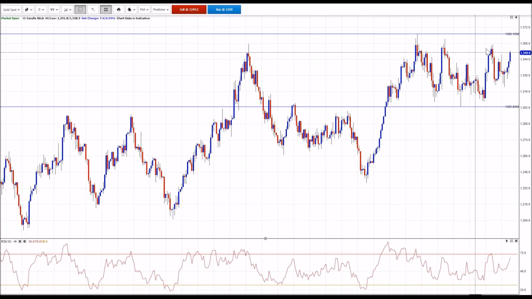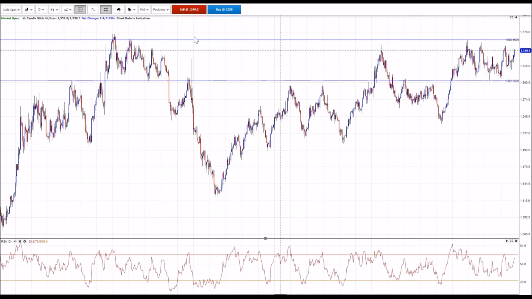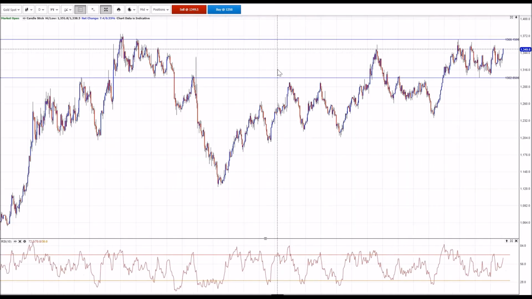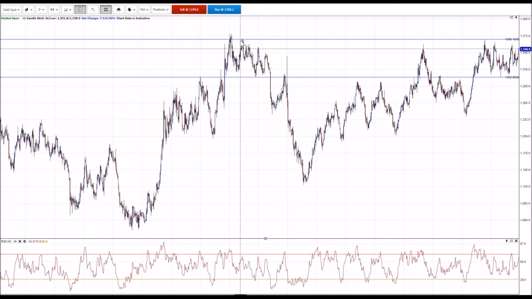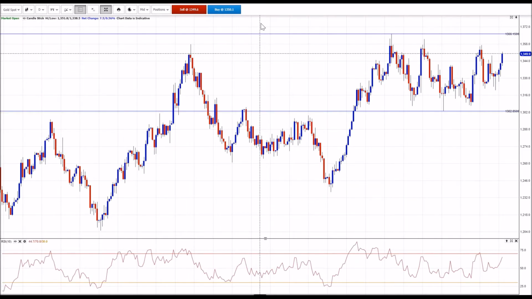So it'd be interesting to see if it runs out of steam, and the expectation at the moment would be that it will. And it was also a problem back in 2016. So really big barriers. I think if we can see gold crack 1375, it starts to look as if the next major move higher could be underway. So let's see. It's been dull this year, but I think there are still opportunities out there.